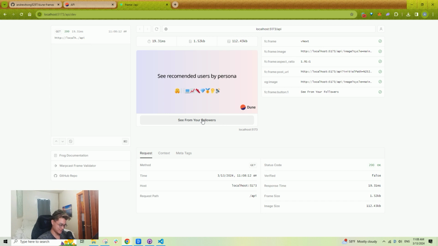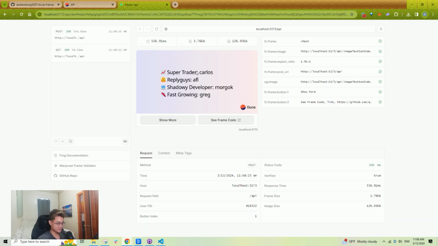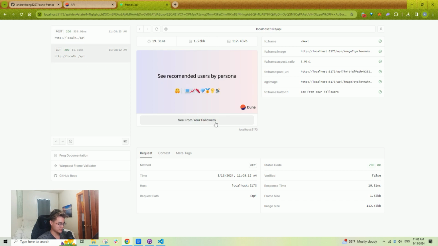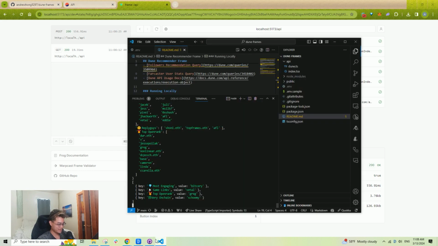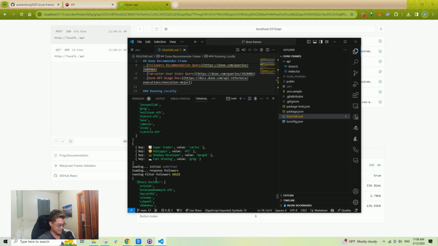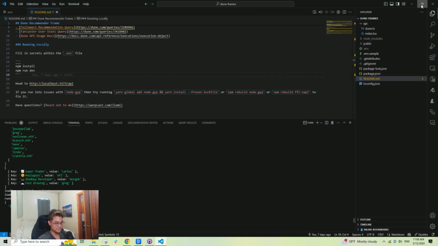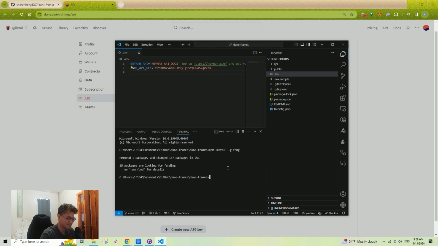So I can just click here right now, and you'll see it quickly pulled this up. And I can see the exact post request, or I can move to an earlier step if I wanted. And if I look into here, you can see that I clicked the followers button. It's running the filter on followers for my FID, which is 16522. And Frog is just a framework that was created by the folks over at Paradigm and VM, Wagme. And we're also going to want to just npm install and get all the packages required for this repo.